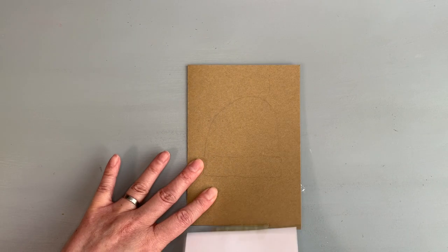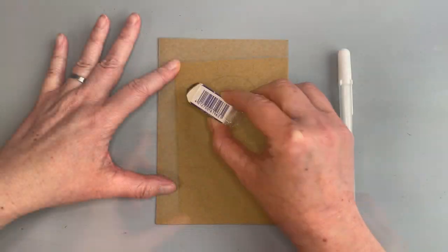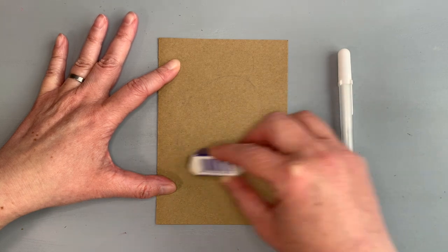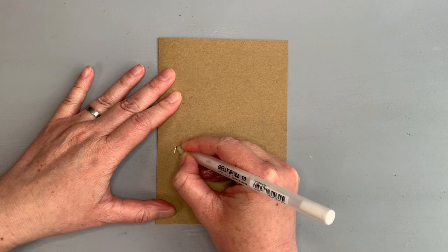Here you can see the transferred image. It transferred very nicely. It is light, but that's perfect. Actually, for me, it wasn't light enough, so I used an eraser and lightened the lines a bit. Once I was happy with the image, I took my gel pen and started tracing the lines. I'm using the Jerry roll pens.